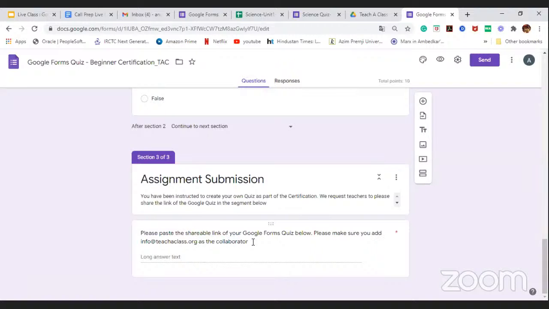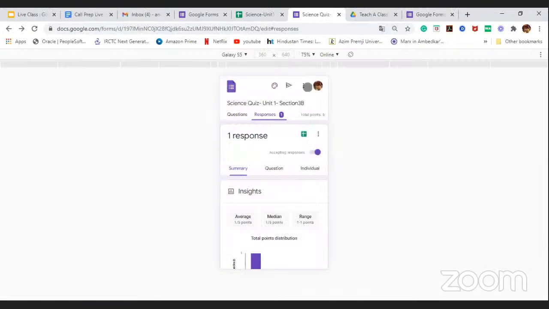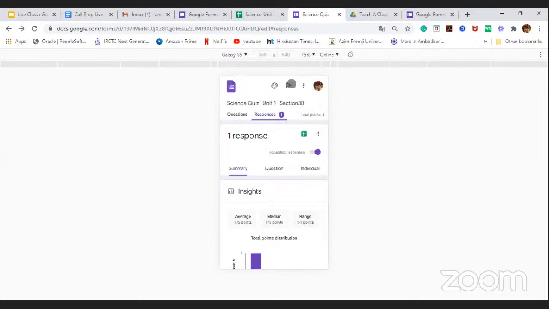info@teacherclass.org as the collaborator. So let me show you how you can add the collaborator. As I showed you, sorry, once again I'm going to show you how we can add collaborators. You just need to go to the send option, which is the arrow.